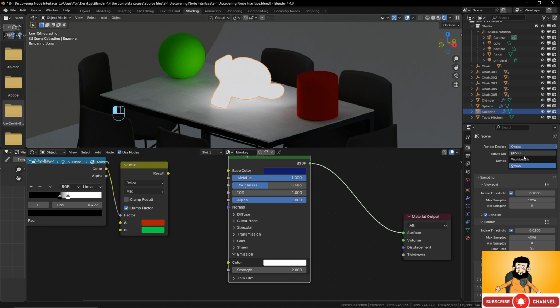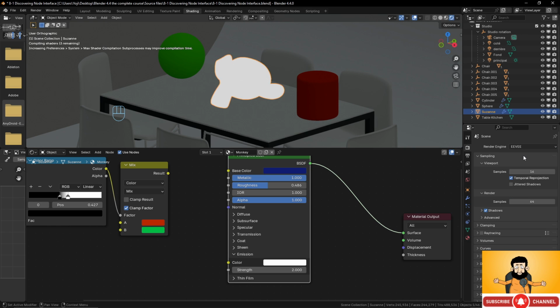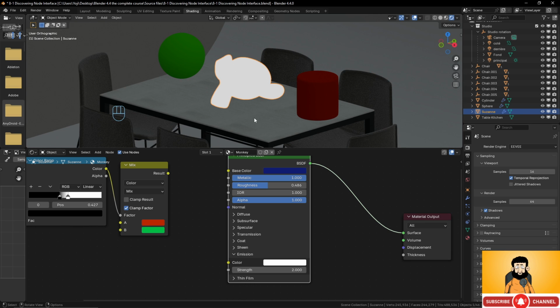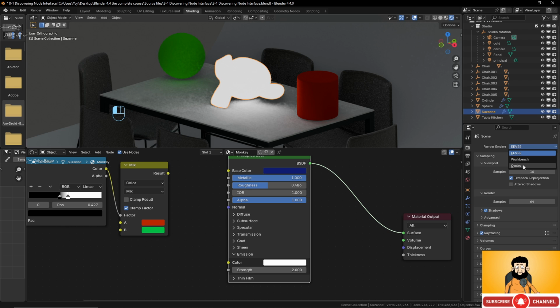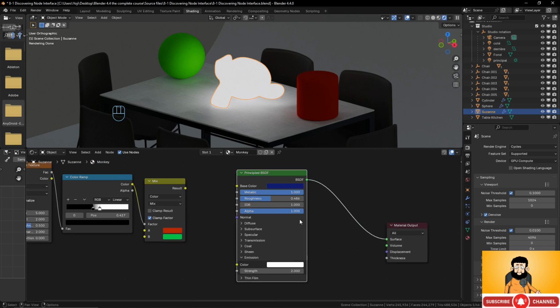But if you go into Eevee, you can see that it will not appear in the reflections here. You will not have the light that really lights all the objects by default. Maybe by adding ray tracing, it will add a little more realism. But honestly, with Cycles, you will have a really nice result with that.